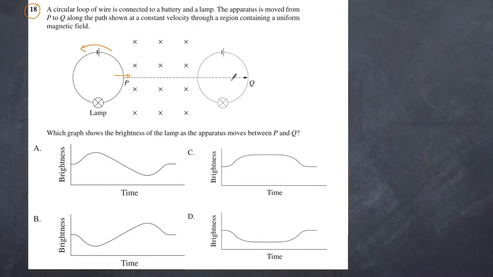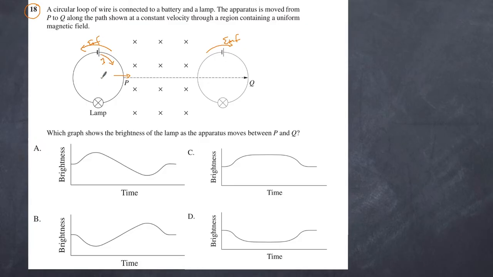As it leaves, it's going to do it exactly in the opposite direction. So it's going to generate an EMF in that direction. Now, this has already an EMF due to our battery. So since we're getting an oppositional EMF here, because this causes a current in that direction, right? This is a current in that direction. We have an opposition in that direction.